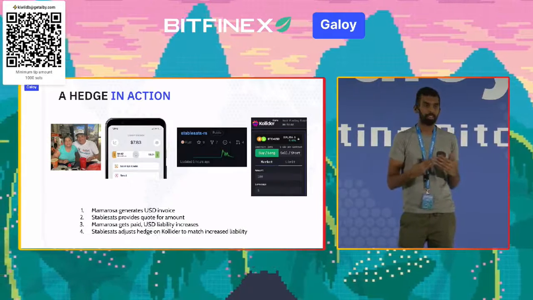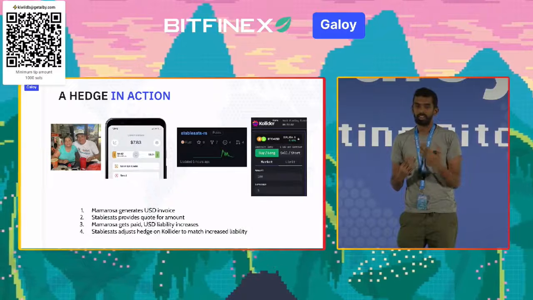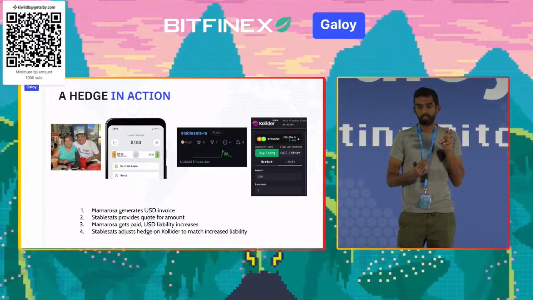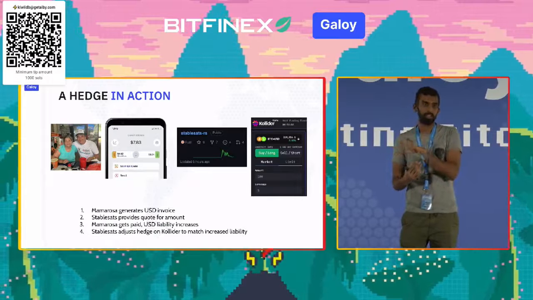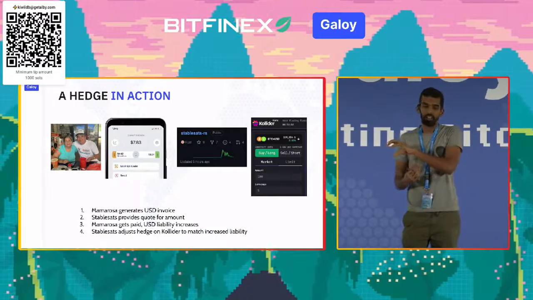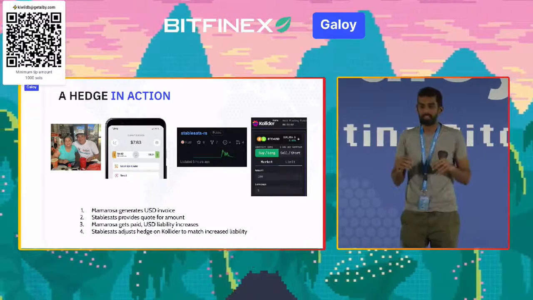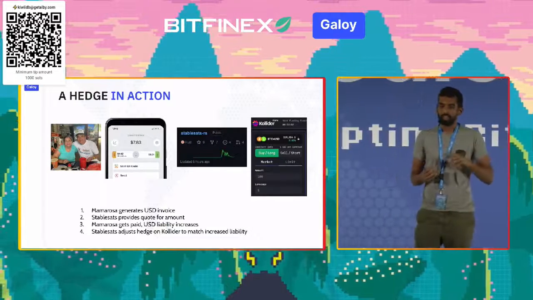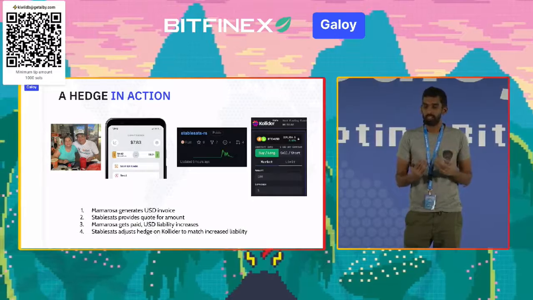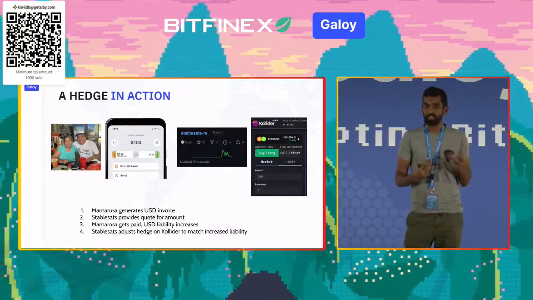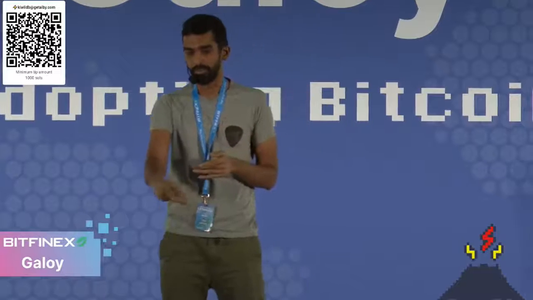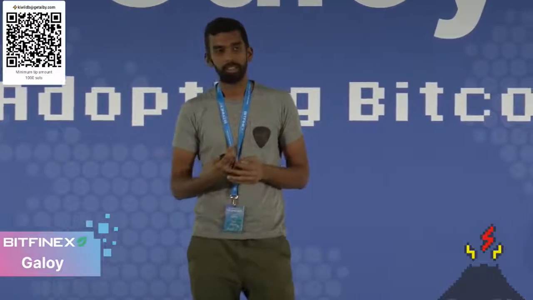But what's happening behind the scenes is that when she creates that invoice, let's say she creates it for $5, the app asks stablesats for a quote. It says, hey, I want to get $5 of stablesats. How many sats should I request for it? And it gets back the quote, and the quote tells it what the exchange rate is, and it's able to create that Lightning invoice with the sats amount and present it to the user. So that's the app talking to stablesats.